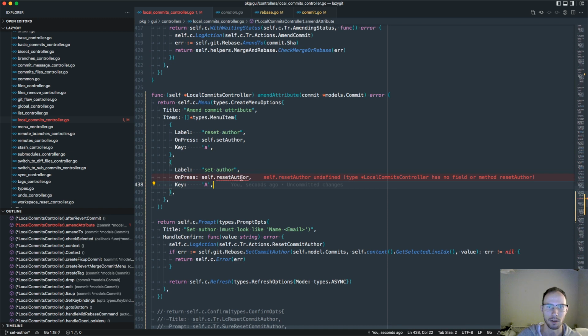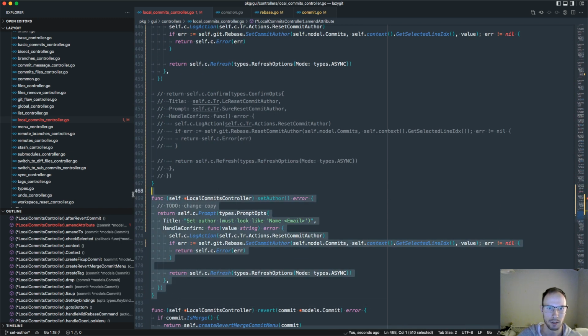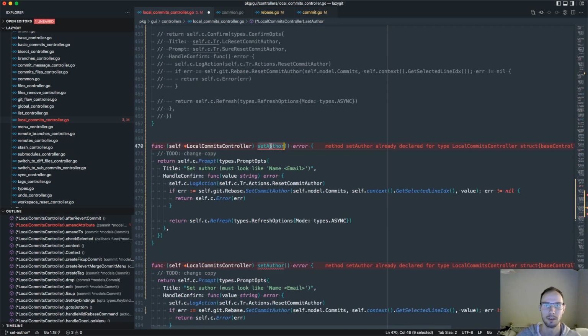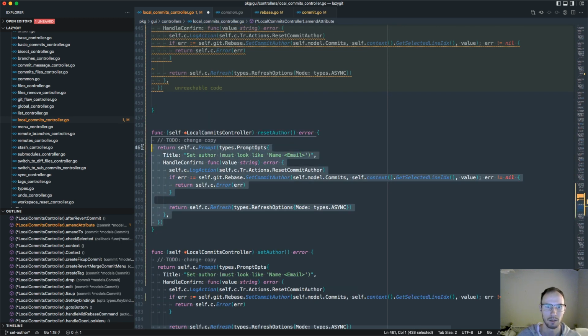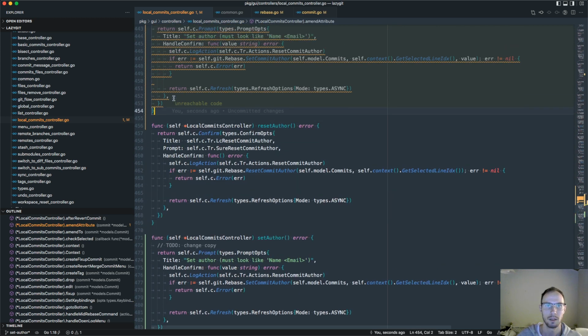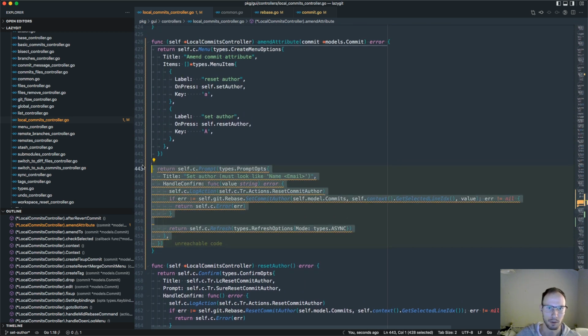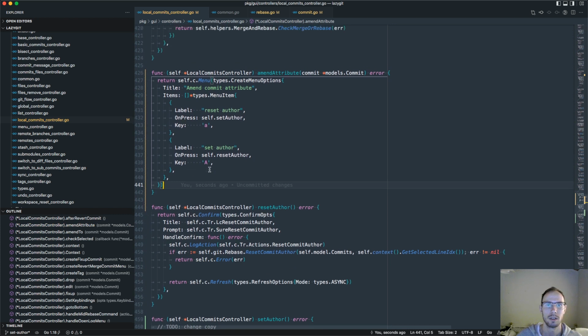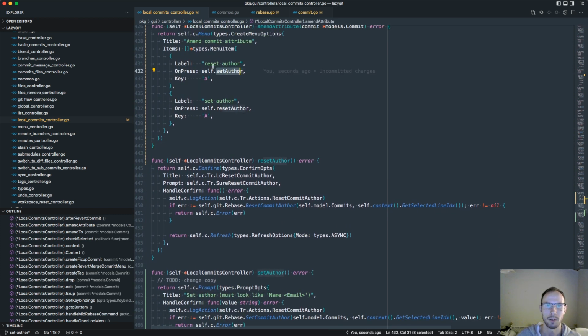Okay, so now I actually need a method called reset author, so I'll just copy this, reset author, and that was this thing. Okay, now, yeah, let's do that, and then we'll get rid of this. Right, so the first one is set, or this should be set.